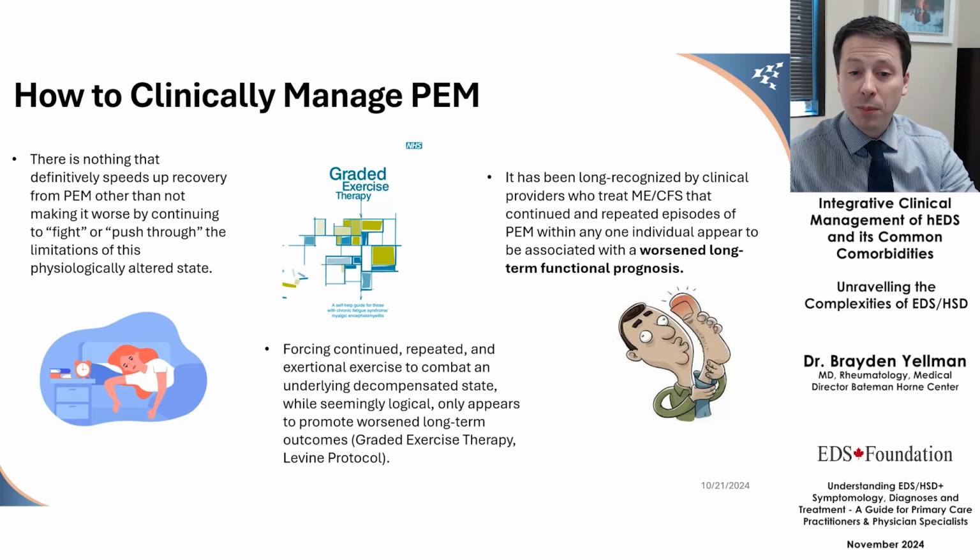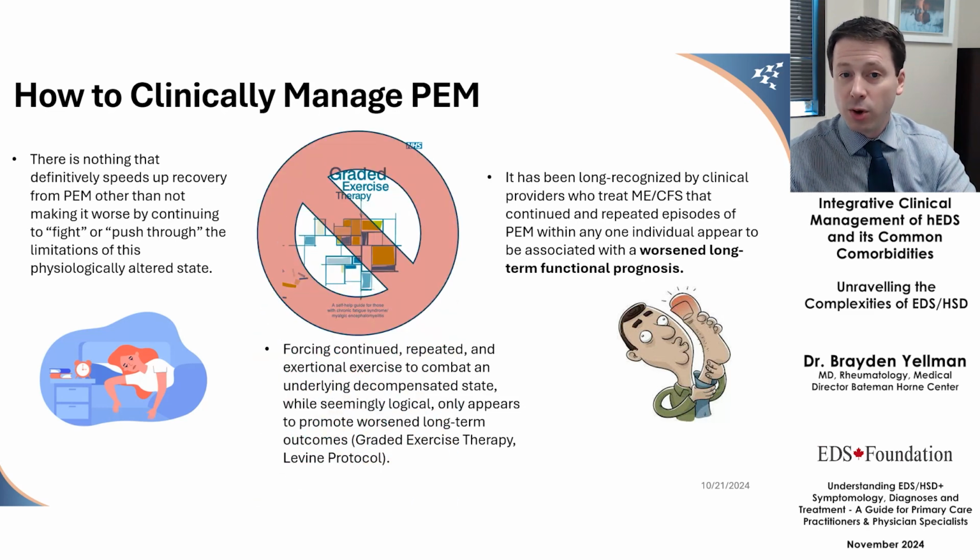Forcing continued repeated exertional exercise to combat an underlying decompensated state may seem logical, but actually it only promotes worsened outcomes. So things like the graded exercise therapy or Levine protocol that are sometimes recommended for postural orthostatic tachycardia syndrome do not apply when you have an ME/CFS patient or PEM. It's another reason that it's critical to recognize when this exists. So no graded exercise therapy.